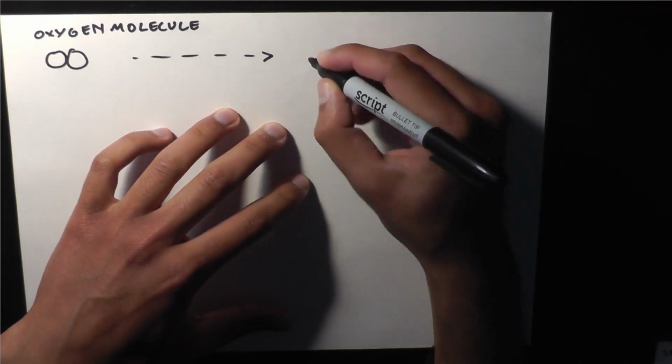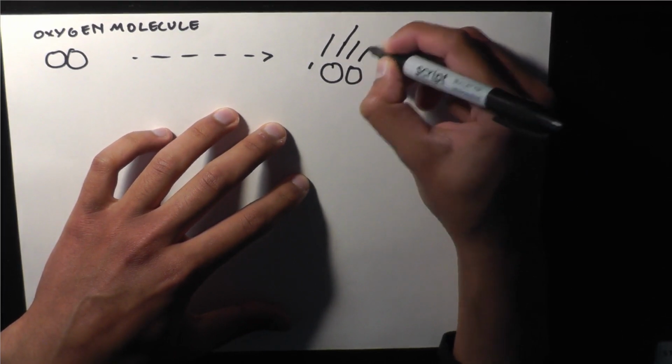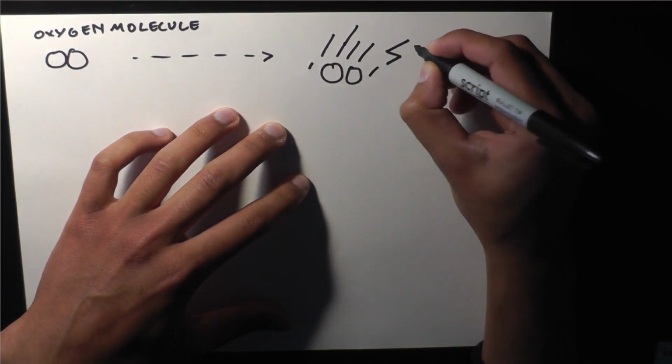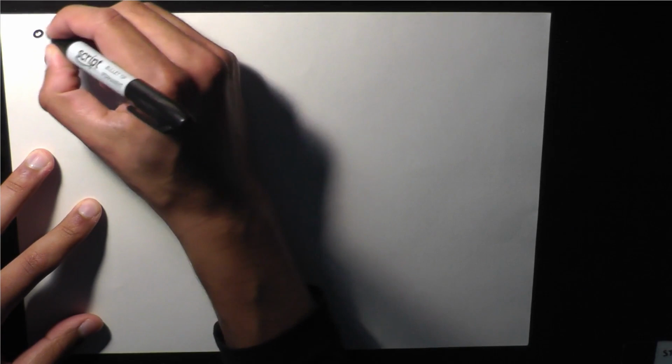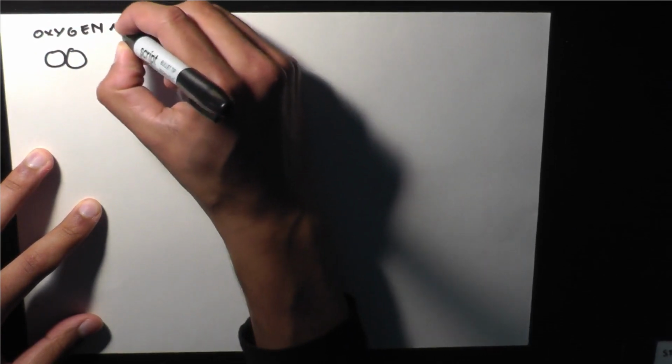Okay, let's start off with a source of ignition. It could be a flame, it could be a spark, it could be something hot. Now what this does is it gives an oxygen molecule a kick, making it move faster. Oxygen molecule meaning two oxygen atoms joined together. Okay, this oxygen molecule now shoots into a carbon atom.